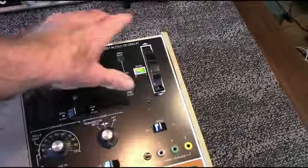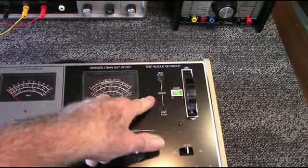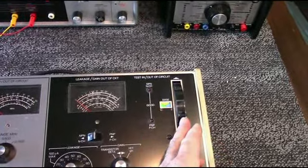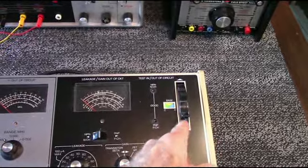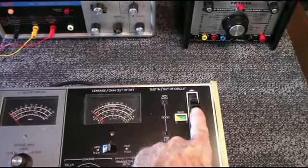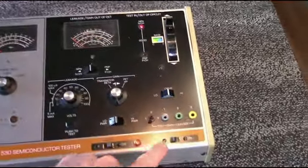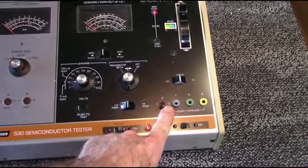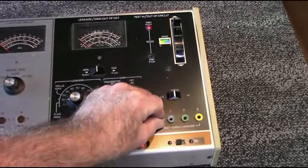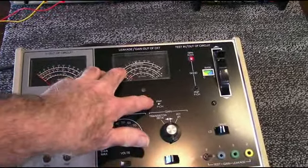And what you do, you move this lever up until this light comes on. It'll tell you if it's a PNP. Well, it's an NPN. Anyway, you push this lever, and as you can see, it's changing the basing configuration here. And when it connects to the actual base, collector, and emitter of that transistor, this LED will come on. Okay, there it came on, there it's off. So this is telling me the collector is yellow, which is 3. The base is green, which is 2. And the emitter is blue. So I can tell what the base of that is. And there's a switch here for either PNP or NPN.